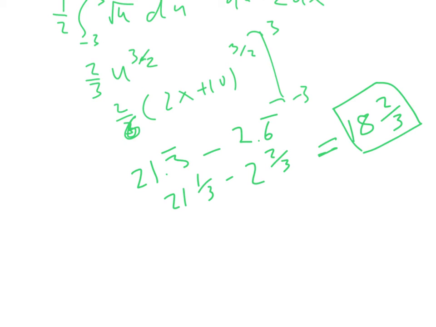So I did the math just now, so I ended up with this and this, but then I did not subtract those properly, so I just changed it to 21 and 1/3 and 2 and 2/3 because I know that that is 1/3 and 2/3. And then when I subtract, I know how to deal with that. I ended up with this. So that's my value.